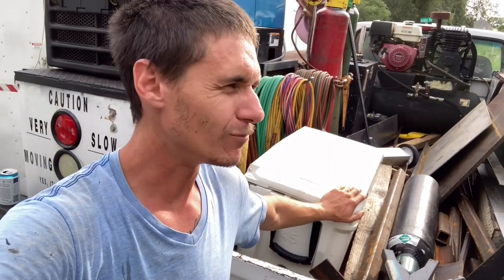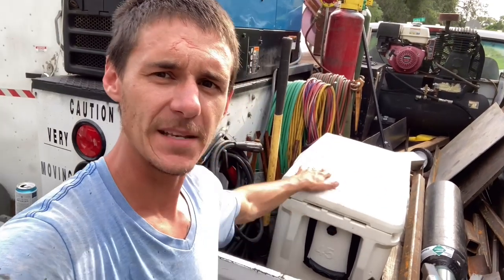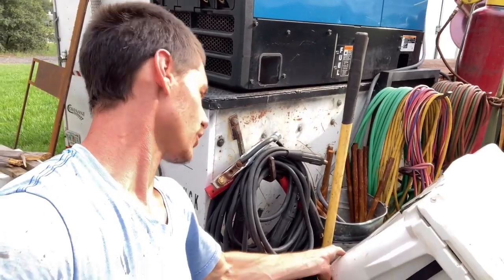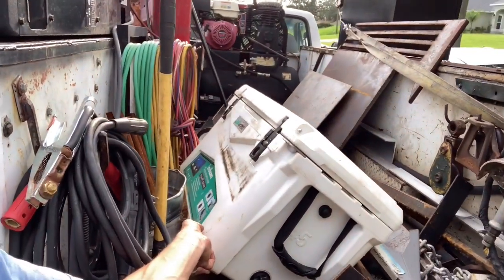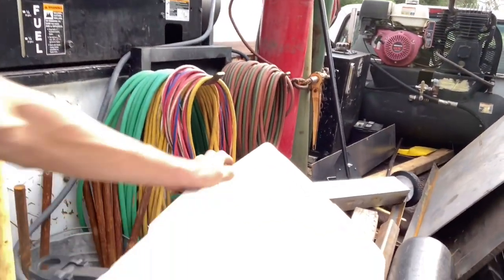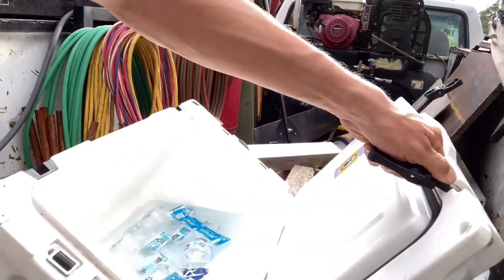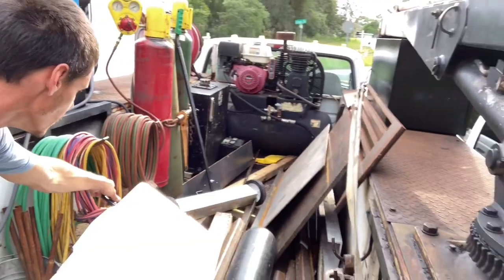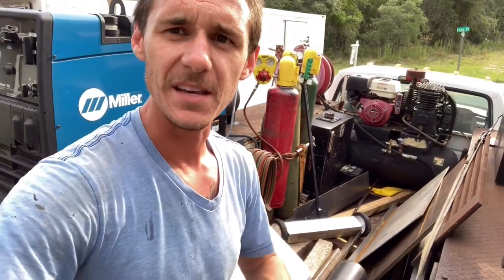Now I'm going to bring you over to the backside of my truck — something I keep in there constantly: my cooler. When I first started, I tried keeping water several different ways. I tried big jugs, those thermal jugs, the stainless steel ones, old school thermoses — water just was never enough for me. So I went and got a rotomold cooler. This one is a Landworks cooler, just an Amazon cheapie. It works. It's not a Yeti or whatever, but it does its thing. You can see it's five or six days old and it's already pretty trashed, but it works great.